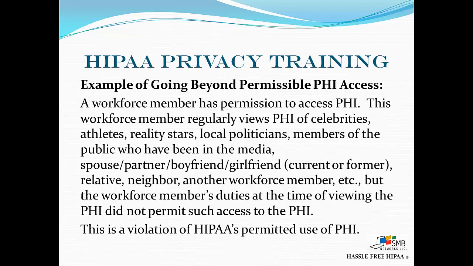Here's another example of going beyond the permissible access of protected health information. Let's say, once again, a workforce member, maybe even including yourself, has permission to access PHI. But this workforce member regularly reviews protected health information of celebrities, athletes, reality stars, local politicians, members of the public who have been in the media. What about their spouse, partner, boyfriend, girlfriend, regardless if they are current or former, a relative, a neighbor, another workforce member in your practice who happens also to be a patient of your practice, etc.? But you or that other workforce member's duties at the time of viewing the protected health information did not permit such access to the protected health information. In this example, that is a violation of HIPAA's permitted use of protected health information.